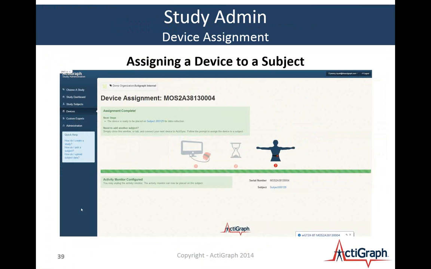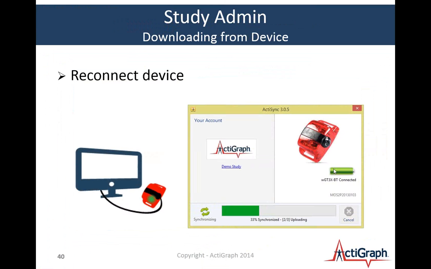Of course, they have already gone through the training at this point, and they understand how to do that. So you can see how simple that is. It's just a two-step process, really. The subject wears the device for the protocol prescribed time, and then when they come back into the lab or the clinic for you to get their device back, it's basically the same process.